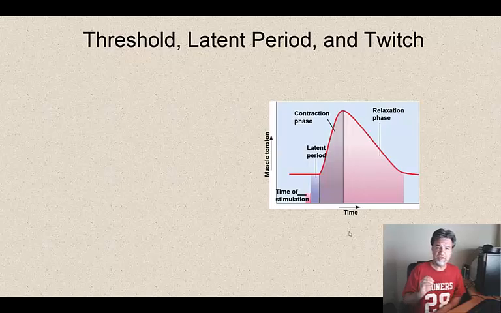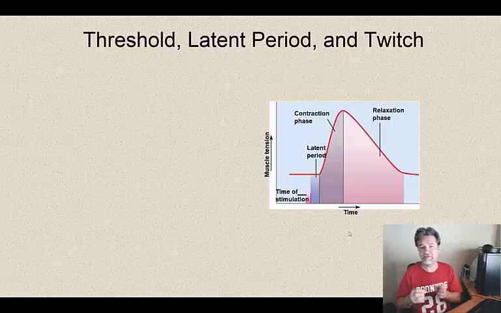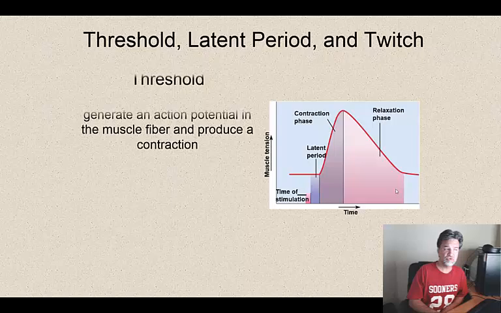So what we're going to be talking about is a stepwise progression in our description of how we develop tension. The first thing we do in muscle is we have a twitch. A twitch is the simplest muscle contraction there is. It's due to a single stimulus of sufficient strength that it will cause the muscle to twitch one single time. And there are 3 phases, or 3 time periods, that account for a muscle twitch.